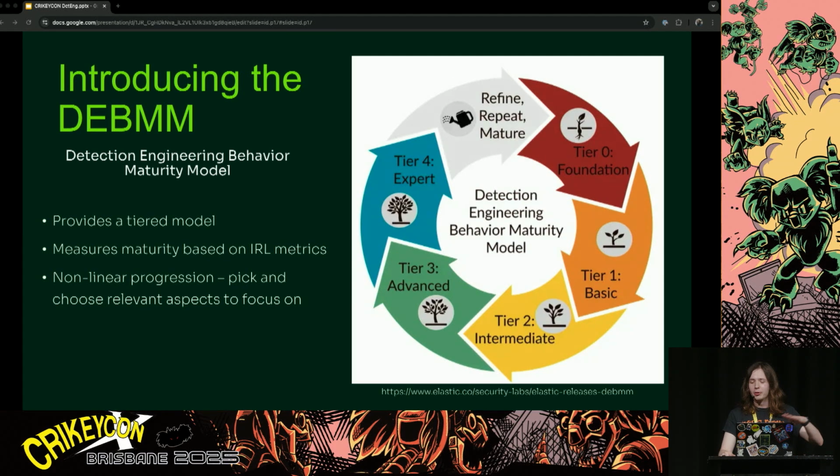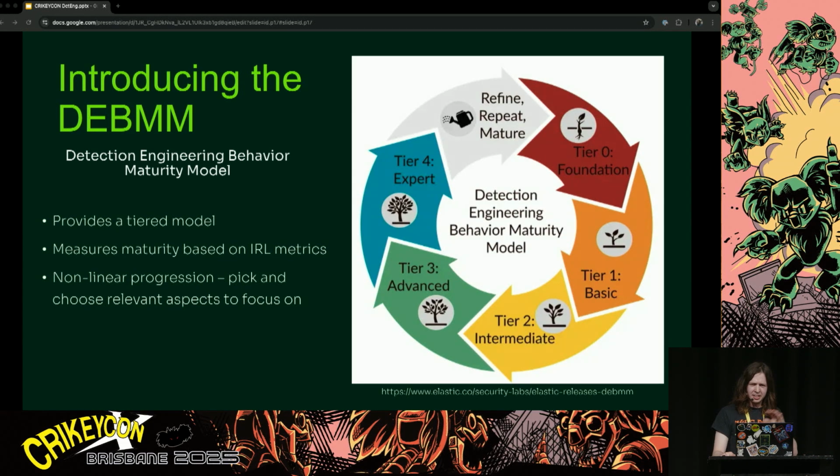And then it progresses all the way up to tier 4, which at that point starts feeding into a self-improvement cycle. And if you're at tier 4, you are operating at insane levels of sophistication, which you probably won't reach, in all fairness. But it's visualized here in a continuous cycle as well.